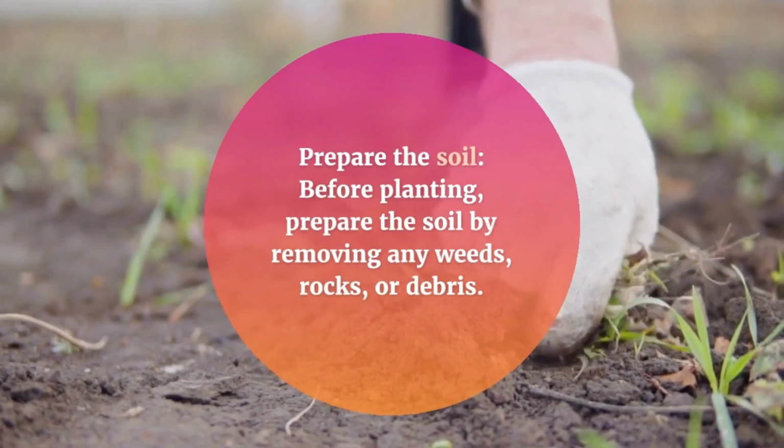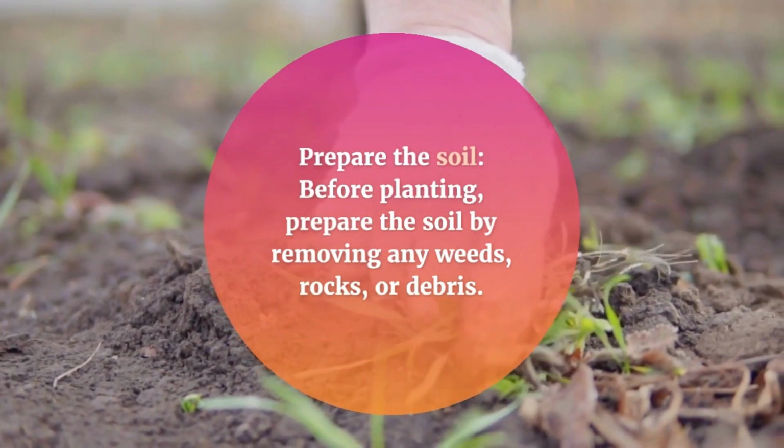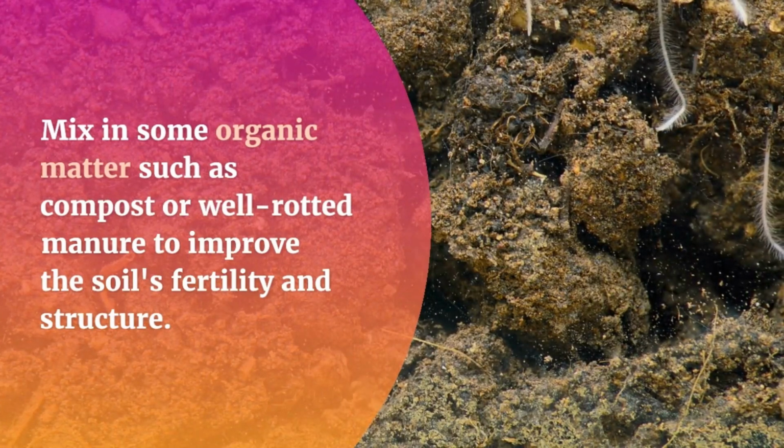Prepare the soil. Before planting, prepare the soil by removing any weeds, rocks, or debris. Mix in some organic matter such as compost or well-rotted manure to improve the soil's fertility and structure.